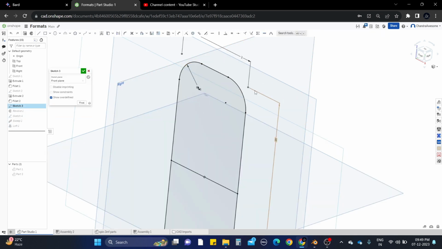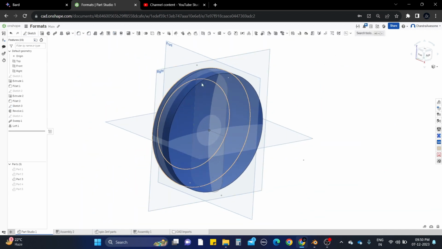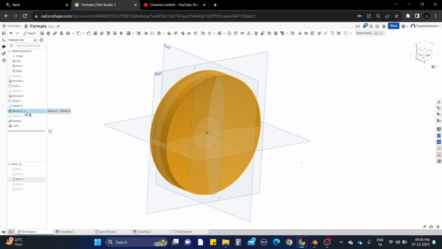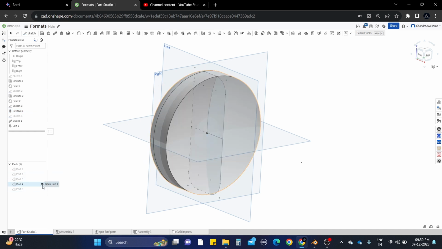Okay? Let's change the sketch. I just want to add some color here. Simple like this, some random color. Click OK. Now you see. This is the third part, which is actually divided over 1. Okay? Let's simply hide it. Let's show the fourth part. Yeah, the fourth one also we got it. But when you get the fifth part, you can see what just happened here.